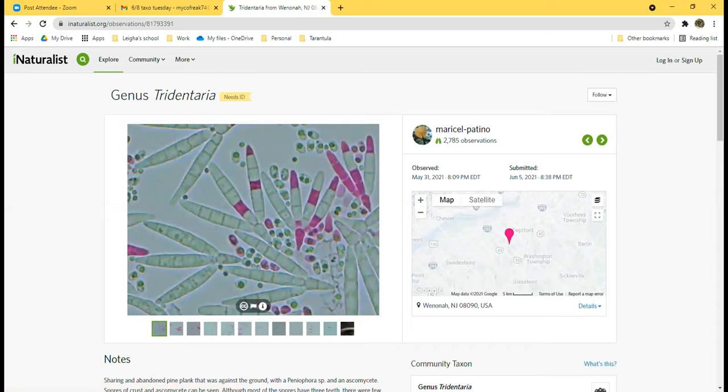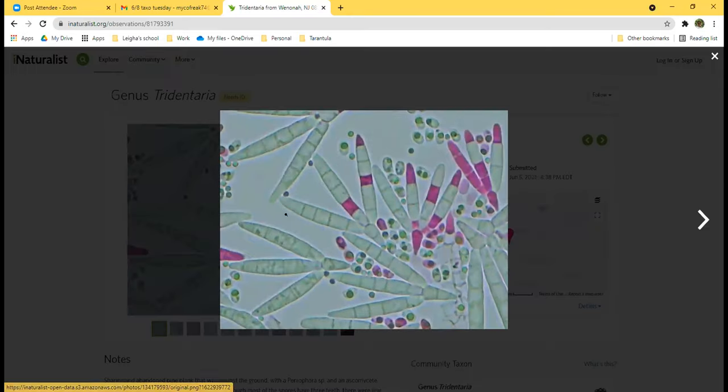Wonderful. So when I went to Winona like 2 weeks ago, I found an abandoned pine plank in a very wet area, and it had a crust, a white creamy crust. And actually when I did the microscopy, there were three things growing together there. So there was the white crust, which I could not identify, and the spores are right there, the bigger ones with the two drops, one and two drops. And then there was a Hypomyces growing on the crust, which are the little round pea-like spores.